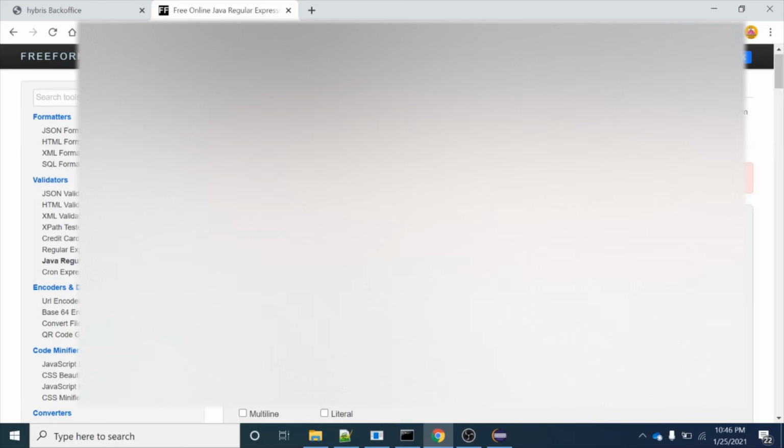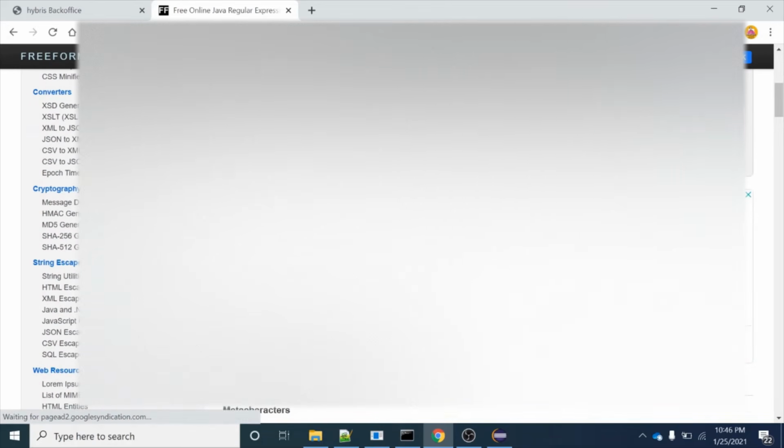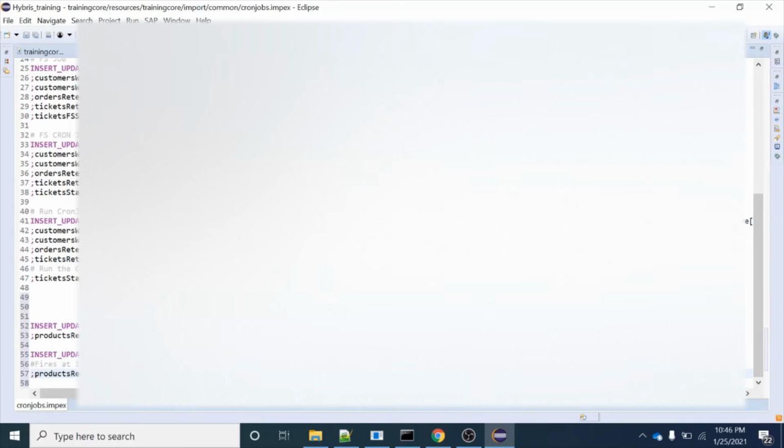There are multiple cron job expression websites where you can check the values of those cron jobs. But like if I have to give the time 10:20, I have to replace 10:15 with 10:20. If I have to give any weekday, then I can give that weekday value over here as well. But in a nutshell, this is how you can create a trigger.